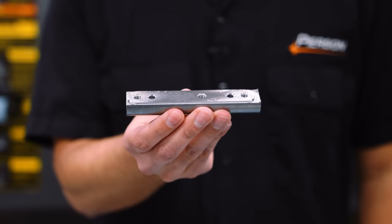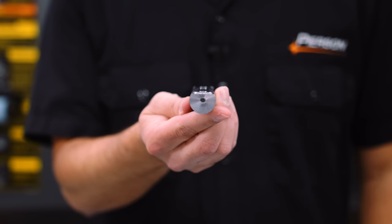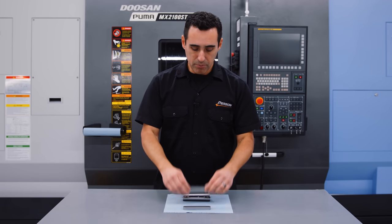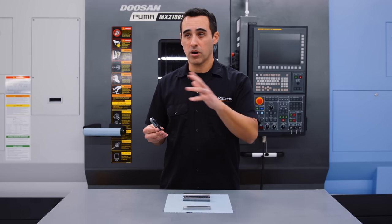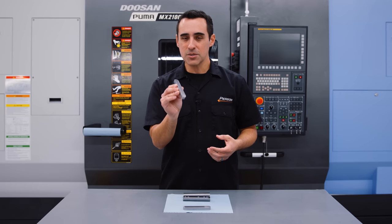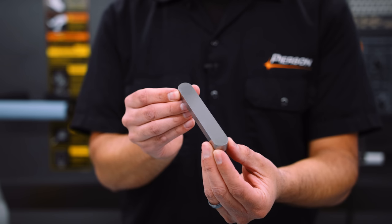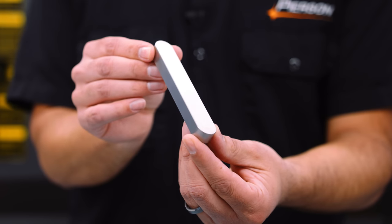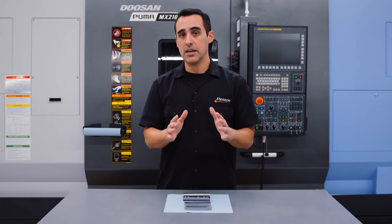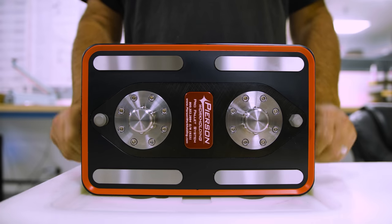The progression is: we take this round bar, and because the machine has a milling spindle, we cut it flat, chamfer it, drill, tap, and chamfer those holes, then part it off into the part collector. From there, it goes to our pallet system on one of our Haas VF machines — bolt down multiple parts, two pallets going in and out — and it makes this part. After that it goes to heat treat, comes back, and we make this beautiful finished part. Very close tolerance: plus or minus one-tenth to two-tenths total, one-tenth per side on the surface grinder. Then those parts immediately go into installation in the pro pallet and mini pallet bases in assembly.